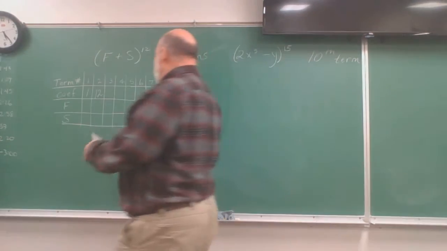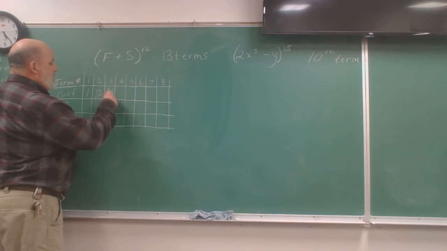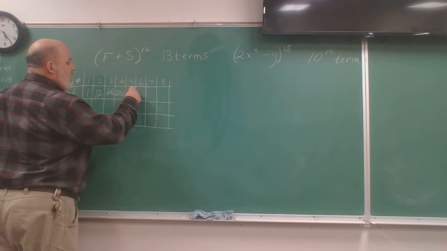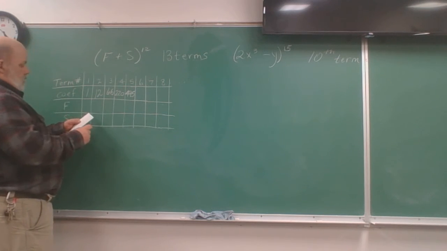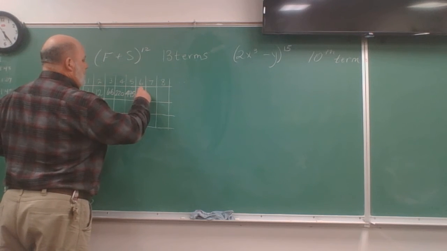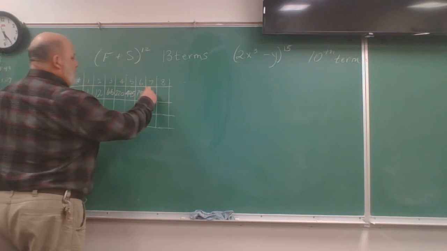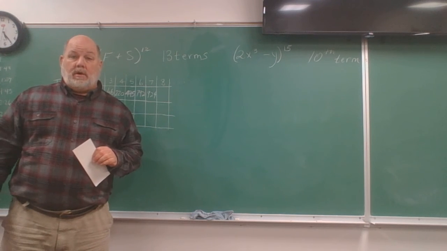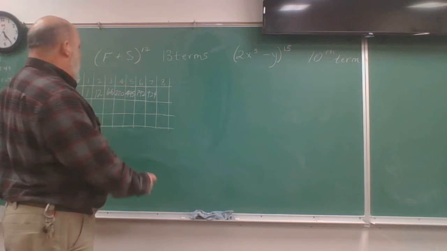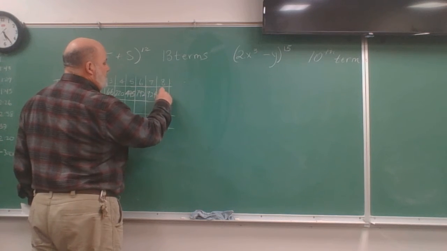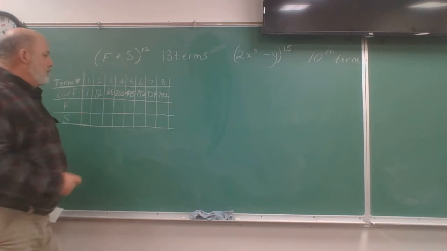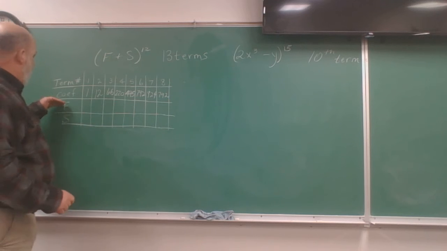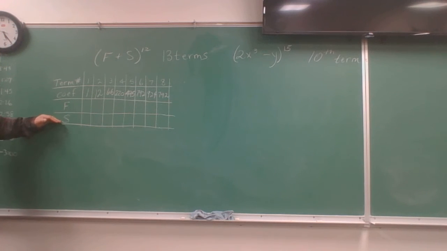The rest of these coefficients are 66, 220, 495, that's a 4 there, and 792, 924, and how embarrassing, I thought we were only going to the 6th power. I didn't go all the way out. Well, guess what? I know that it starts to go back down again. It's 792 again. So there's our coefficient.